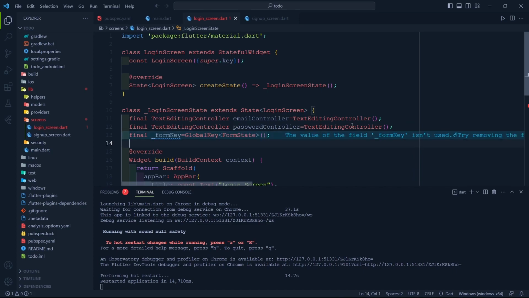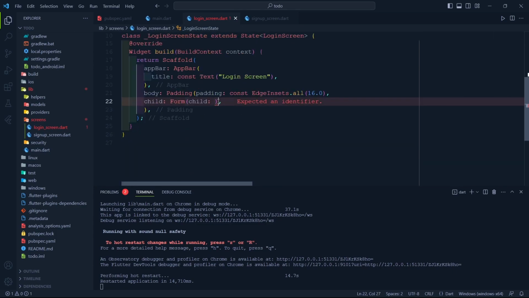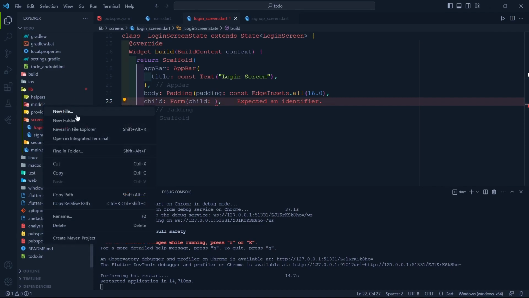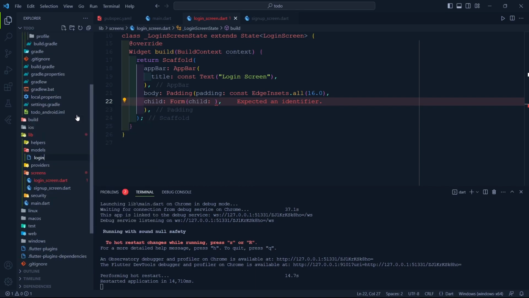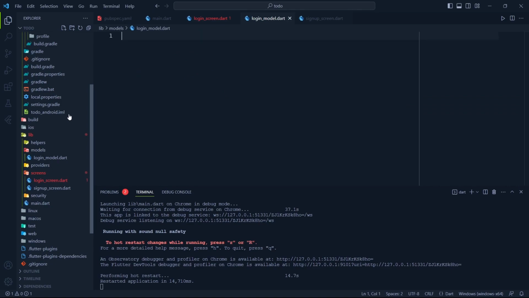And yeah, I'm going to need some login models also. So final LoginModel. No need to worry, we will create that login model later. Let's not create it later, let's create it now. So go to the model, login_model.dart. We have to create a model here.